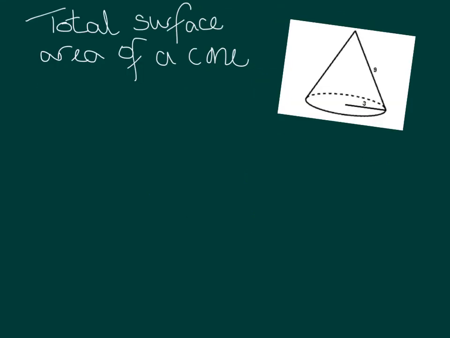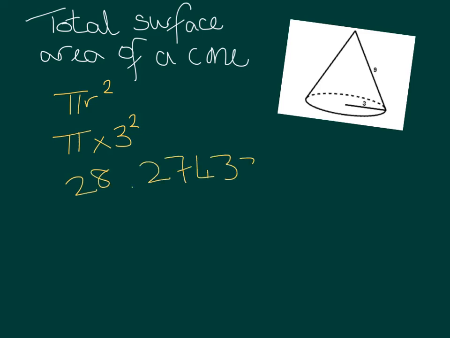For the total surface area of a cone, what I need is what I just found, which is the curved surface area, plus the base. And finding the area of the base should be quite easy because, as you know, the area of a circle is pi r squared. And here we know that the radius is 3. So if we put that into our calculator, we should get 28.2743388. Now we need to keep it with all the decimal places and we need to add it to our original answer for the curved surface area.